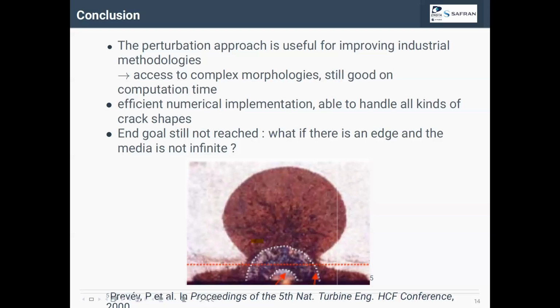Do you have any explanation for this weird shape? Yeah, actually, I didn't have to talk about it, but it's a surface crack with a surface which is cold rolled or shot peened, or the result of an impact, which causes very heavy compressive residual stresses, and it tends to trap the growth of the crack and causes these weird shapes. And these weird shapes are, as I'm sure you guess, not very well handled by the semi-analytical methods.